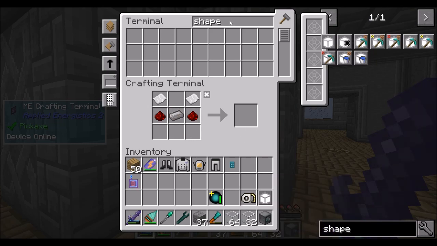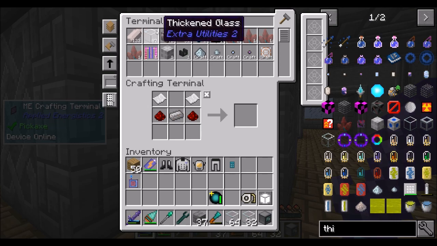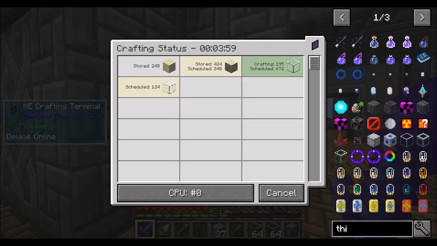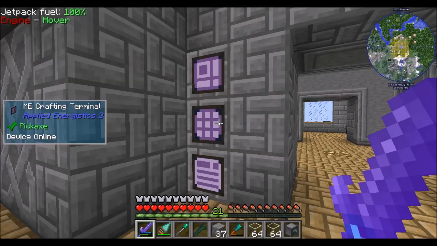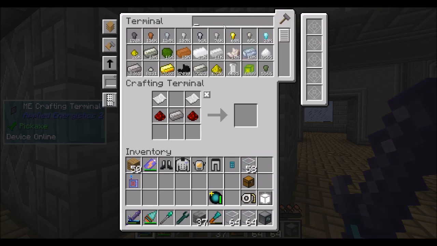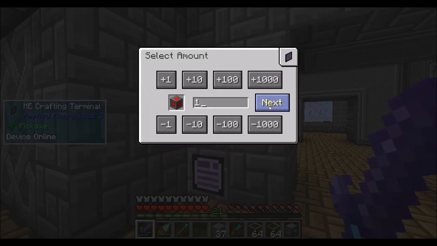I'm also getting myself some thickened glass, which you can see right here coming in. I'm auto crafting. I requested about 1,000. So we've got a ways to go, as you can see. But that'll be good for now. We'll need a chest to hang out with. We're also gonna want a cell, a power cell.